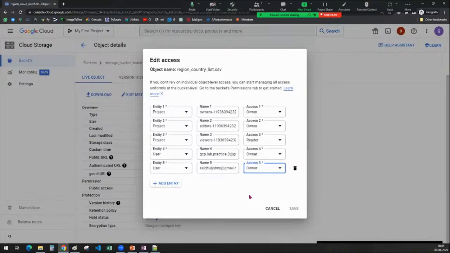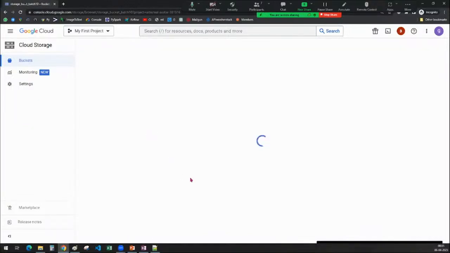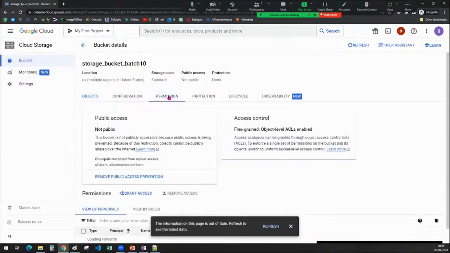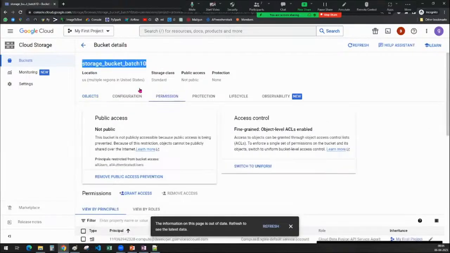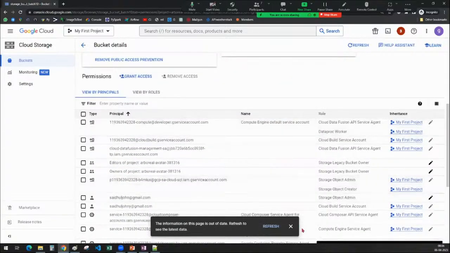Yeah. So this is how you are going to achieve object level permissions. As I also told you, bucket level permissions can be achieved with the help of what, sir? IAM. This is your bucket. You go to the permissions directly. Bucket level permissions means you are inside a bucket only. You are not going to select anything. You click on grant access. This is your IAM.